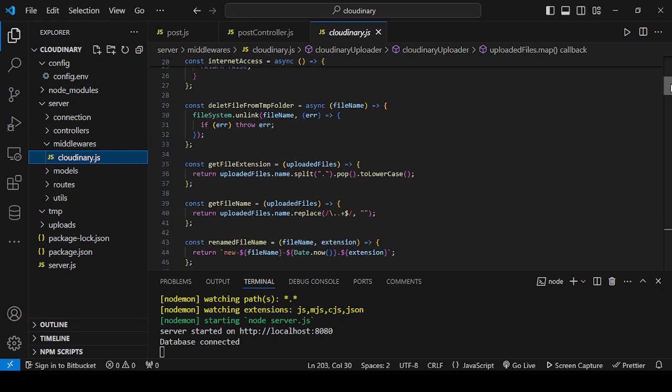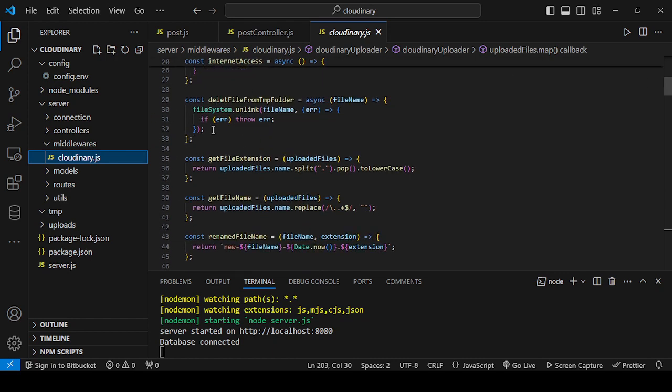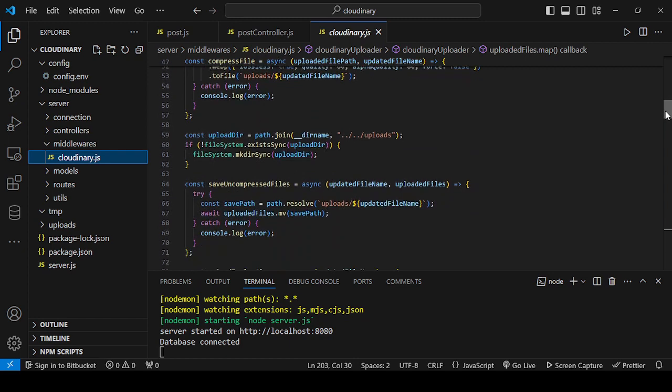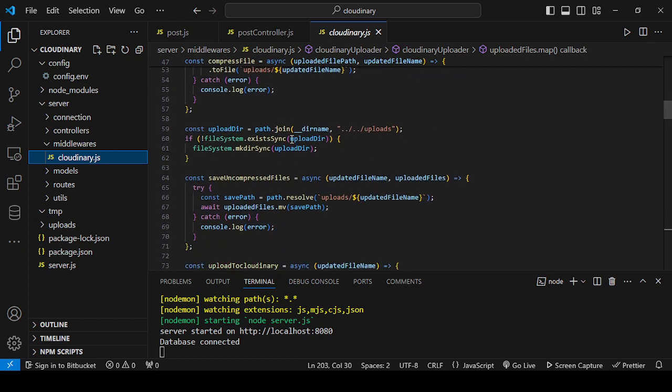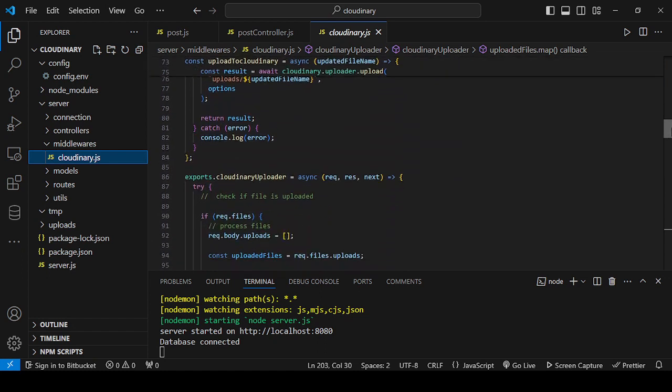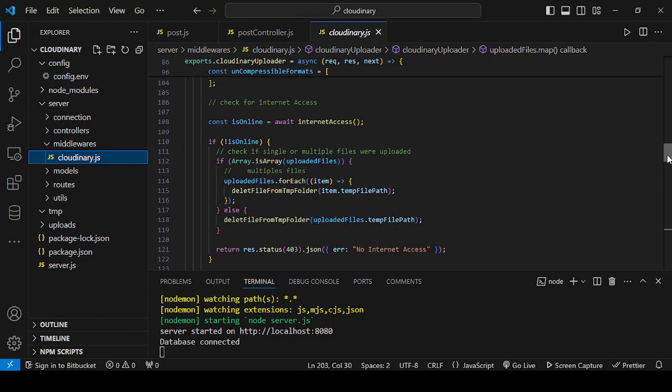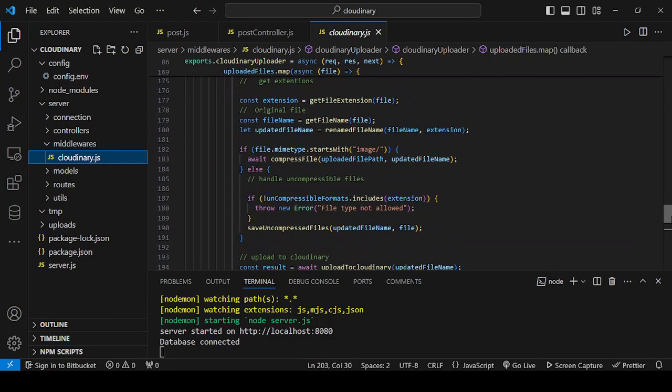We have reusable functions that we can quickly reuse in different parts. We also compress images with sharp to the quality we like. We also create dynamic folders, and everything works very well. We upload any file formats according to what we want, and everything works well.